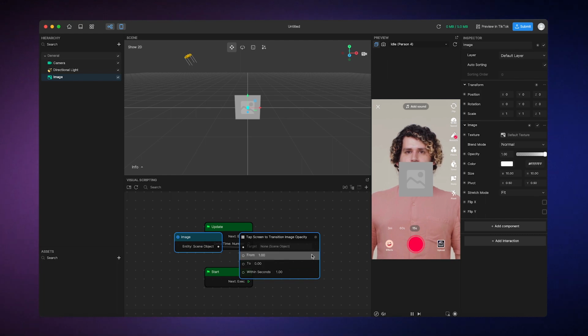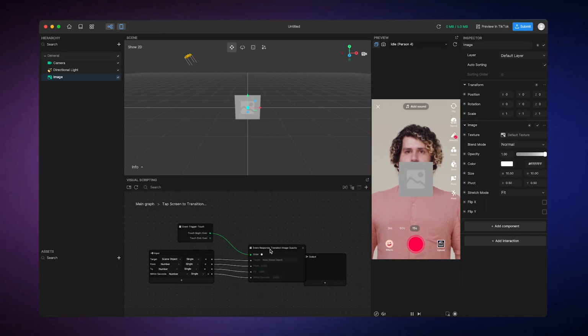Within the subgraph, I can change the opacity settings. I can either make the image fade out completely or fade in, change the two values, depending on what effect I want to achieve. I can also change how long it takes for the image to change opacity. And of course, if I want to customize the interaction even more, I can just play around with different layers of logic. And that's it.